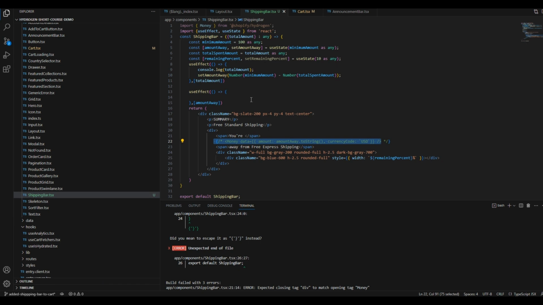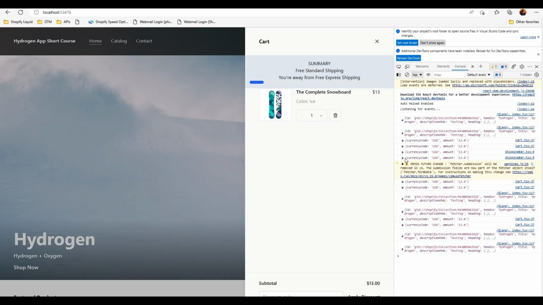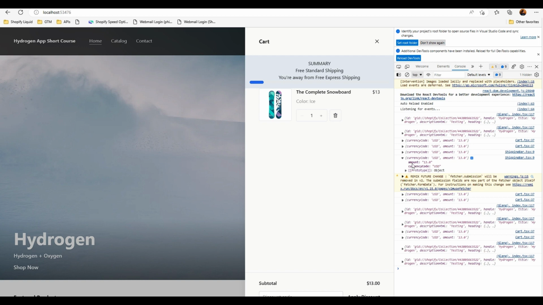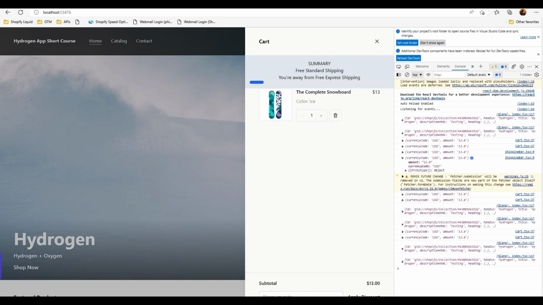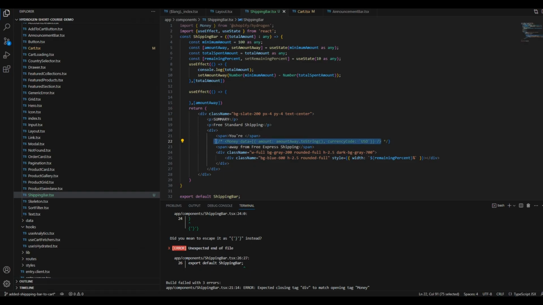So let's go back here. What I'm trying to say is, in the total object, there is a nested key, like amount and value, currency code, USD. So we're gonna copy that path and then go back to our, let's return it into a running amount hook.